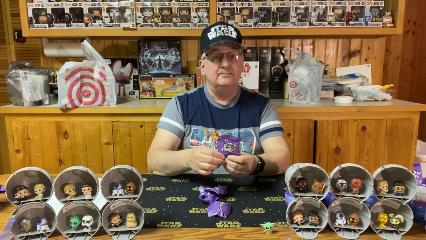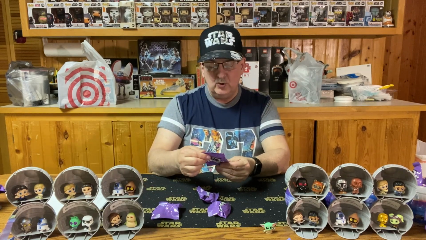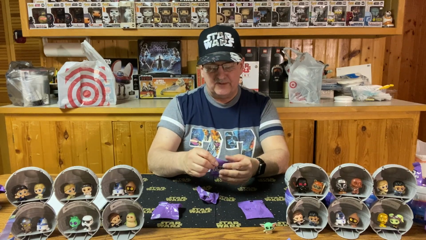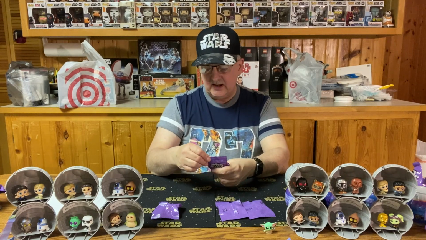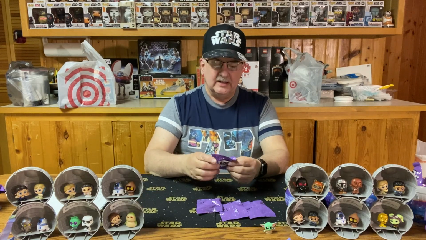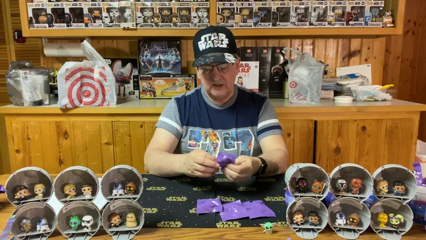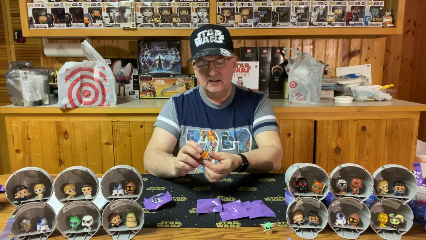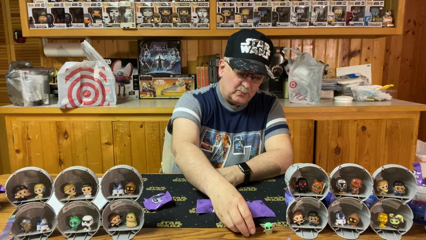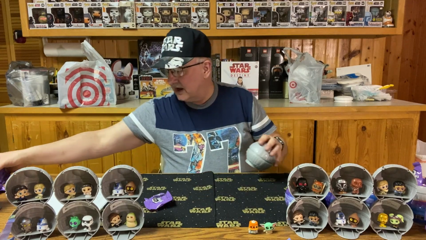Number 25. I have a feeling that's an ultra rare one. Number 2, which was Leia before. Number 12, which was Professor Hyang. And number 16, which was Han. So, let's find out what the ultra rare one was, shall we? Ah, look at that. We have Chopper is an ultra rare. We'll put him next to Grogu here. And set these off to the side.